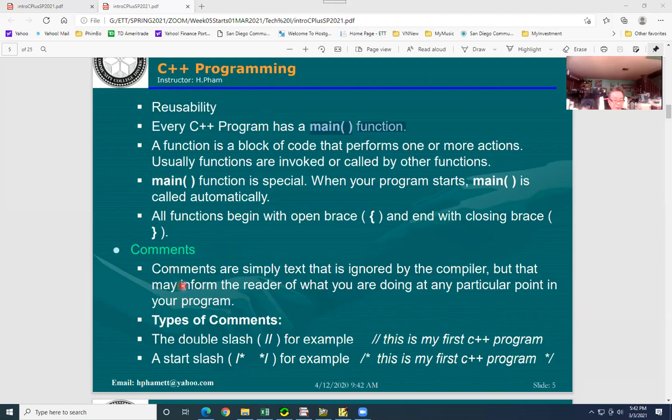They don't care, they don't check it. Comments are simply text that is ignored by the compiler, but that may inform the reader of what you are doing at any particular point in your program.